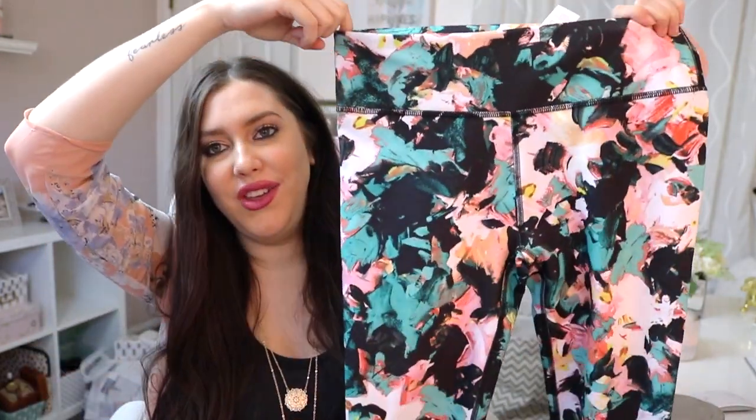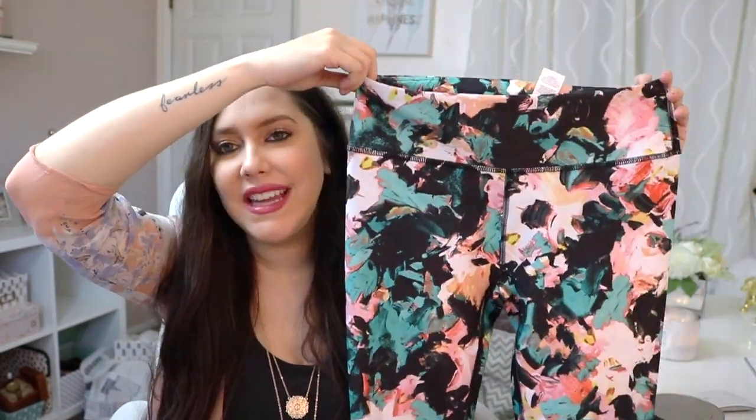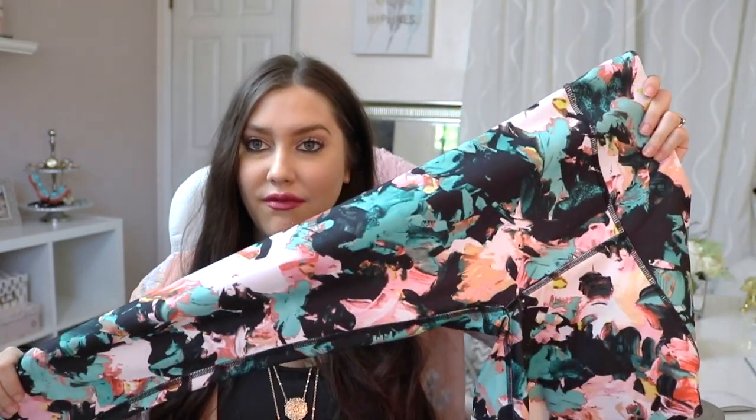These ones are actually mine. I haven't bought my mom's yet, so I need to go do that. These are so cute. These are by the brand Fabletics, Kate Hudson's company, and these are so soft. They're so comfy. So yeah, you could even get your mom a subscription to Fabletics, and they have amazing workout gear.